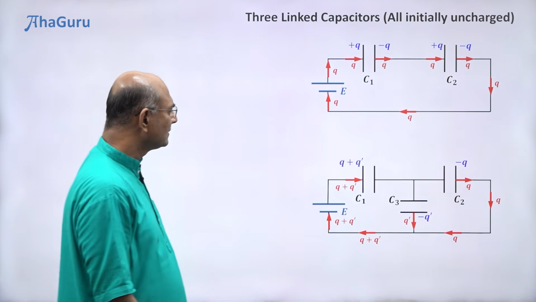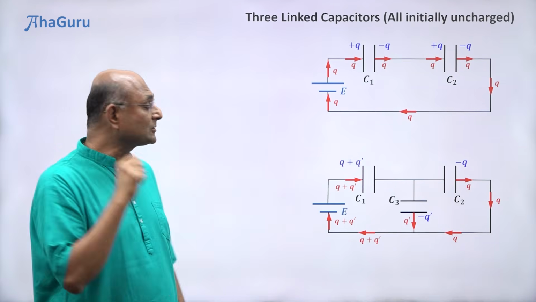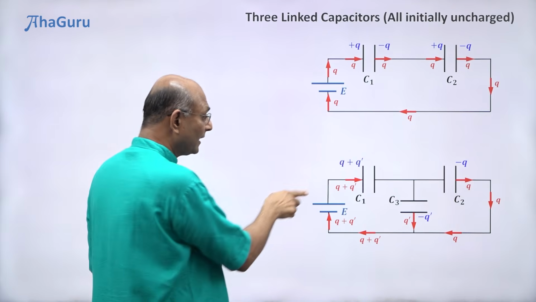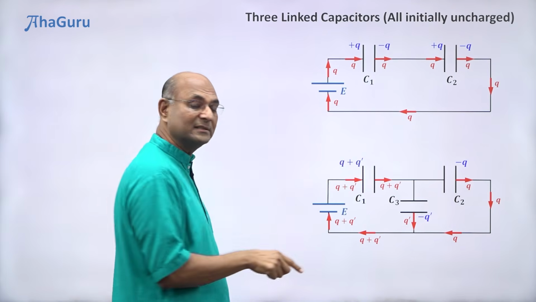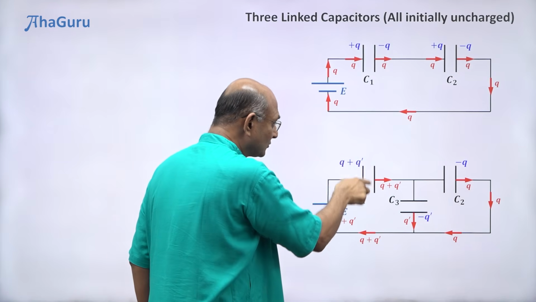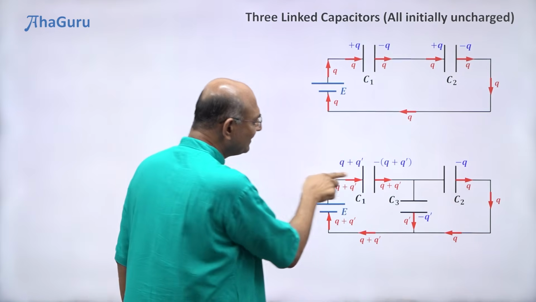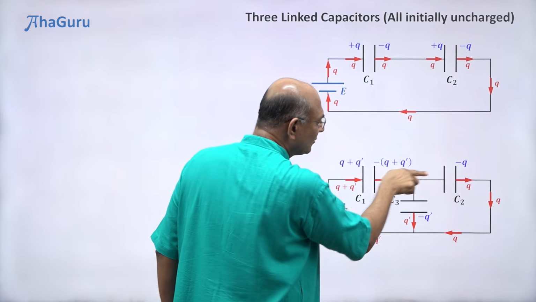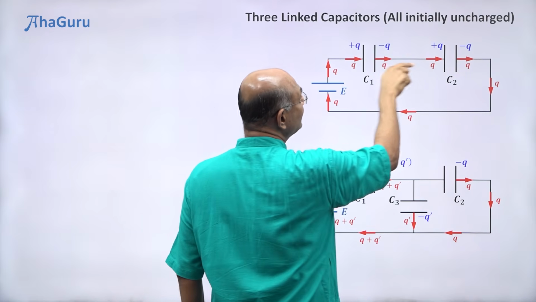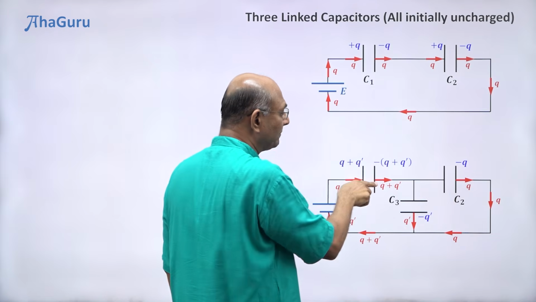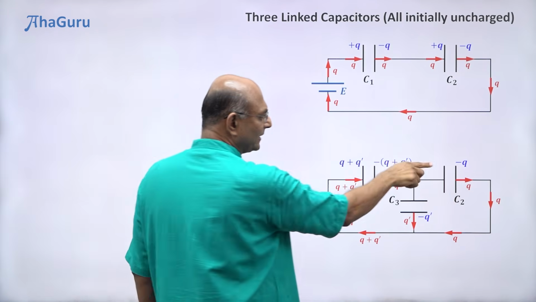Now let us ask, if this is Q plus Q dash, that plate must have minus of Q plus Q dash. How will I get that? Well, that means you must have a charge Q plus Q dash running away like this. When it runs away, this is going to leave this plate with minus of Q plus Q dash. But when it runs away this way, how much will go there and how much will go here? Because you see there are two paths. In this situation, whatever runs away, there is no other path, so it has to go and land up. But here, there is a branching. How much will run to this plate?